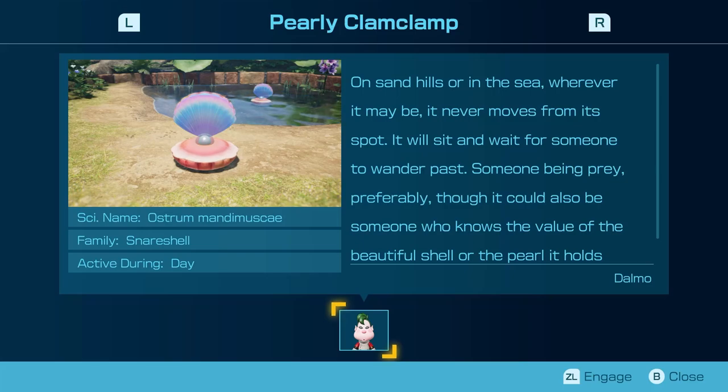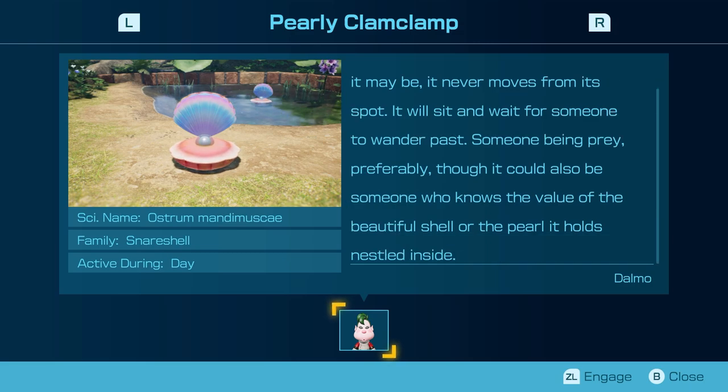Pearly Clam Clamp. On sandy hills or in the sea, wherever it may be, it never moves from its spot. It will sit and wait for someone to wander past. Someone being prey, preferably. Though it could also be someone who knows the value of the beautiful shell or pearl it holds nestled inside.